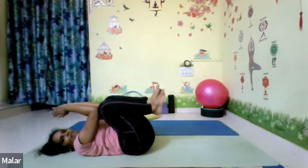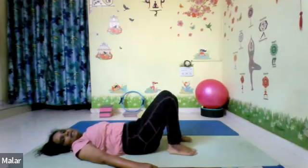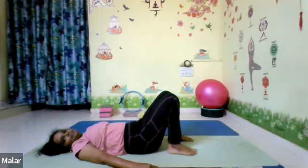2, 3, 4, 5, 6, 7, 8. Then come back to this position and slowly relax and come to Tadasana. Relax and come to Tadasana.